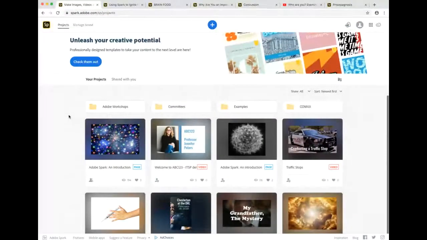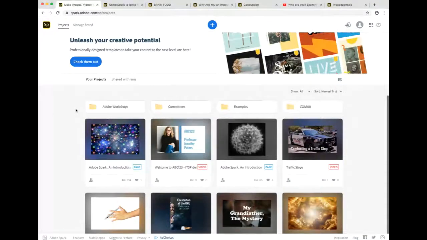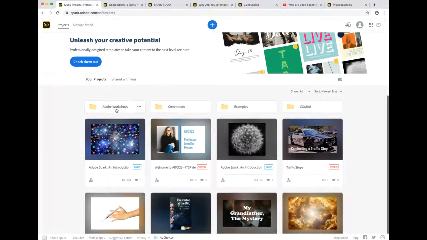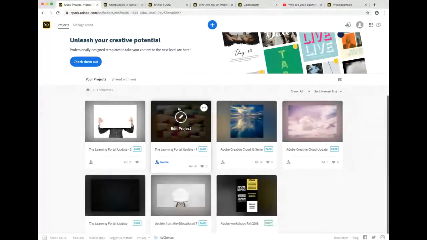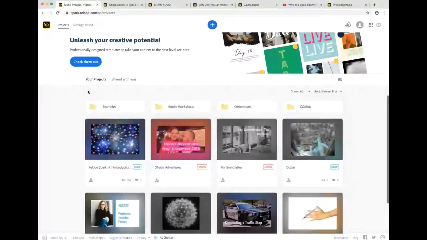So this is my dashboard here, and something that I just noticed on Friday, which was super exciting, was now you can organize your projects by folder. This was something that I always wanted before, but they never had, and I just noticed it on Friday. So I'm not sure when they added it. You can actually organize things now, whereas before it was just one big scrolling long page of things. So that's exciting, where you can organize things that way.